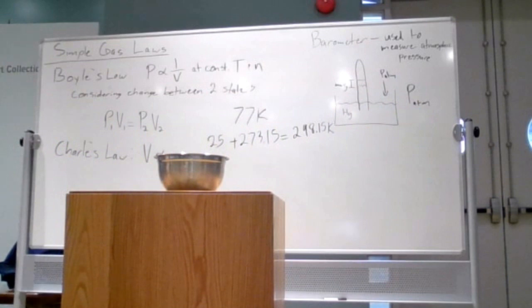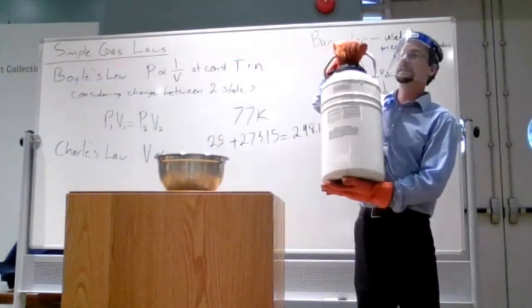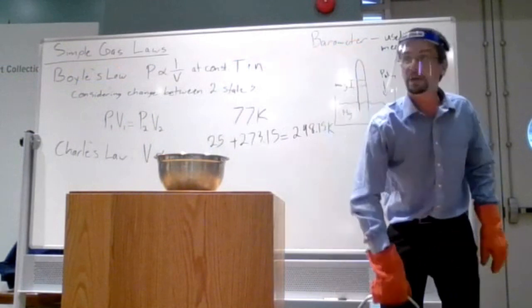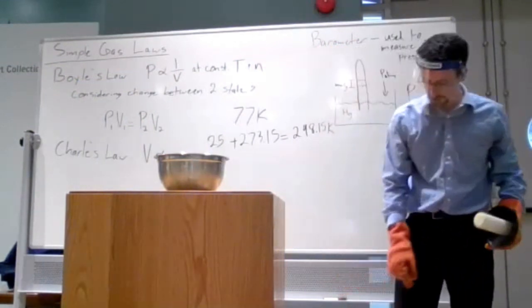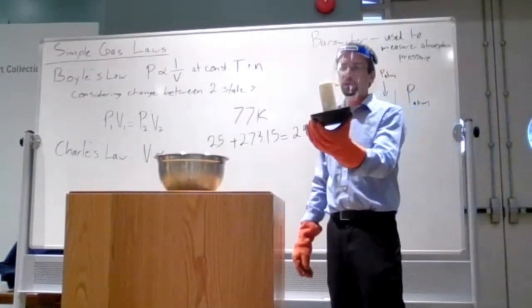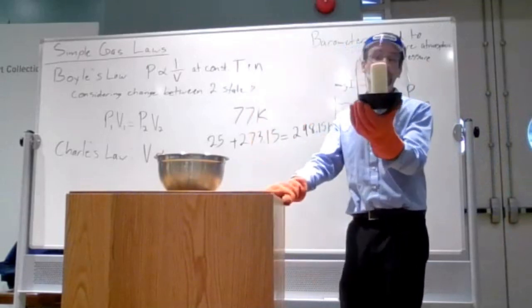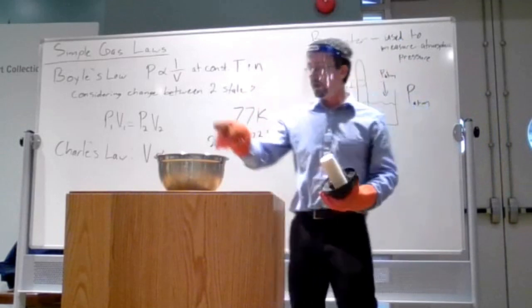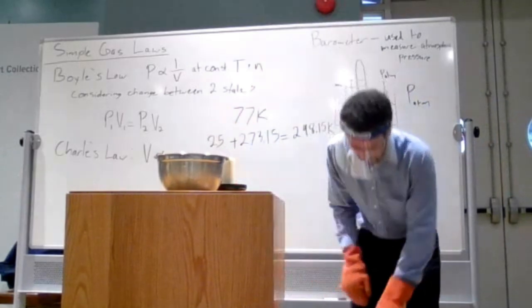Okay, so we order this stuff. It comes in a dewar, which is way bigger than this, but this is sealed to allow for the temperature. It's vacuum sealed to allow for the temperature to not change very much. What I'm going to do, I'll take this off and you'll see some smoke coming off. That's not dangerous. It's actually water vapor coming off because the system is so cold. What I'm going to do next is dump some of it in here. I'm going to walk around so everybody can check it out.